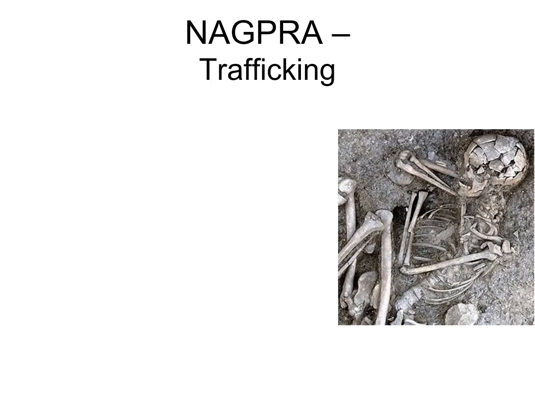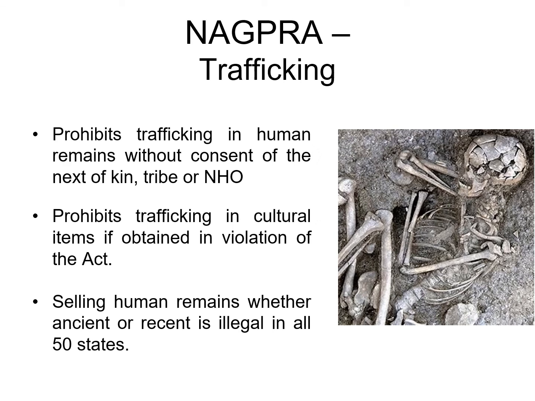And the reason they have this whole provision for property transfer, in terms of it becoming the property of the U.S. government after a certain period of no repatriation, really relates back to something called trafficking. It was meant to prohibit trafficking in human remains without consent of the next of kin, tribe, or Native Hawaiian organization. It prohibits trafficking in cultural items if obtained in violation of the act. So selling human remains, whether ancient or recent, is illegal in all 50 states in the United States. Only in very specific contexts and instances can you buy human remains.